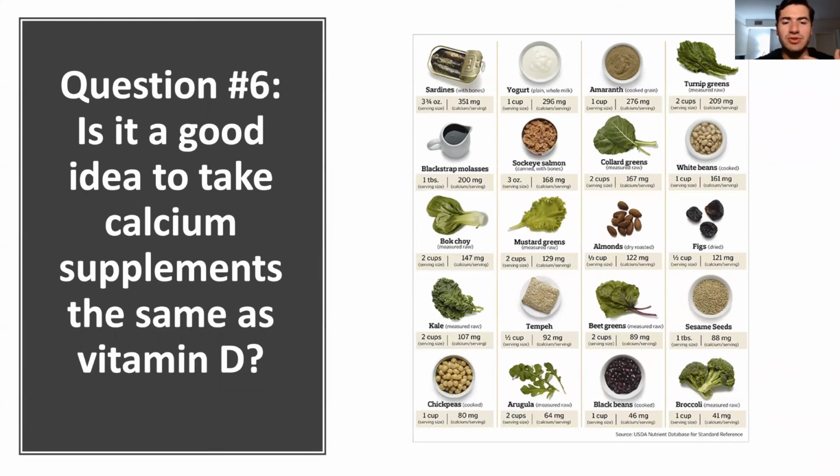How calcium gets absorbed into the body depends on the form of the supplement, how well the calcium dissolves in the intestines, and the amount of calcium that's in the body at the time. Because if you already have enough, it's not going to absorb too much. The two most common products of calcium are calcium carbonate and calcium citrate. Calcium carbonate dissolves in an acidic environment, so it dissolves when you eat your food, whereas calcium citrate, you can take it at any time. You don't need acid to dissolve it. And so there are different types. And is it a good idea to take calcium supplements the same as vitamin D? Clayton, I'll let you take it away from here.